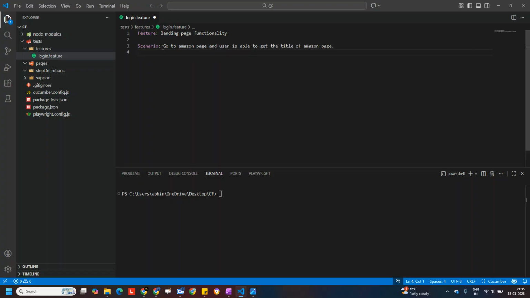In order to execute this particular scenario, I have to write code in certain methods. Those methods are referenced in the form of given, when, then, right? Given basically means a precondition that is already given to you, which means given I am on the Amazon website.